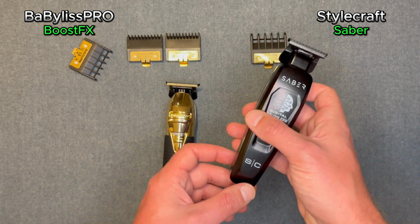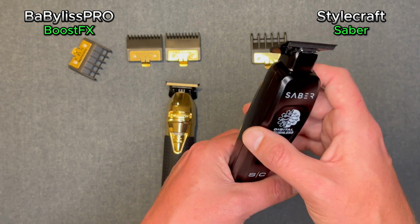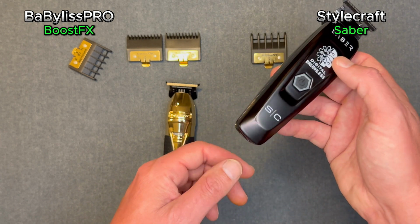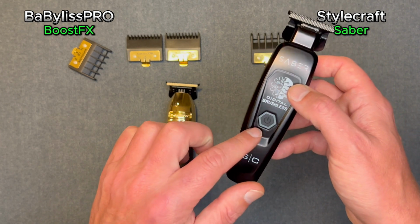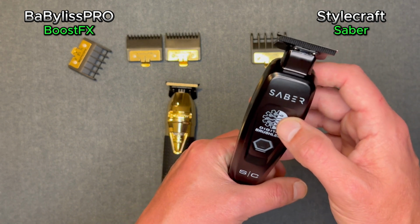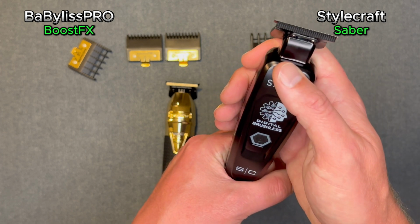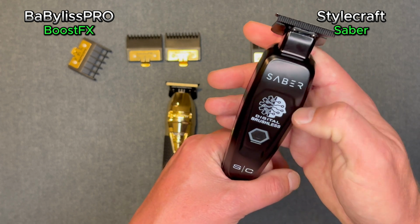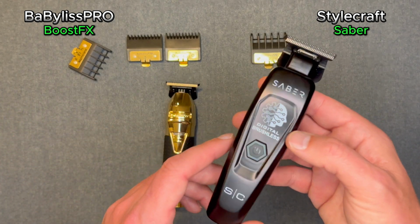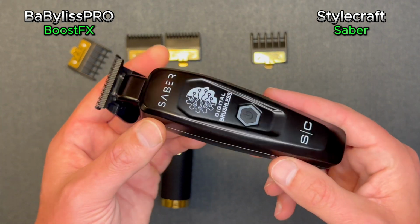The Supreme Trimmer Vader just slides right out. It's not too tight. The JRL also, you stick it in, you don't have to wiggle it. It just comes right out. One thing about this too is if I take the cord and I plug it into this, a light illuminates immediately, letting me know that it's plugged in. When I put this in the stand, it didn't even light up. So I had to sit there and wiggle it. And I finally pulled it over to this side and it lit up. This is a $200 device and I can't even just drop it in a stand and it works perfect. It's okay. This is just an okay product.